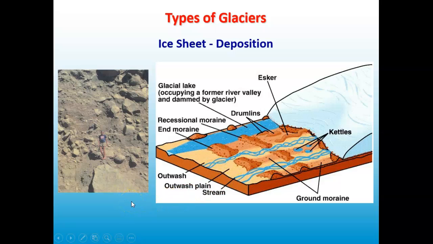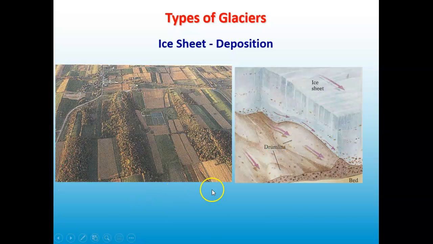Here's where we get a lot of craziness. There's a lot of depositional features that are associated with these ice sheets. Now, we certainly get the moraines because there's still this pile of material that's being transported, and at the edge of the glacier, it's being dumped. We call that the end moraine for sure. But there's some other features here that I'll run through really fast. Drumlins, eskers, kettles, recessional moraines, end moraines, holy Toledo. So we're not going to go through every one of them, but the few that I think are important we'll kind of touch on. So let's go through those.